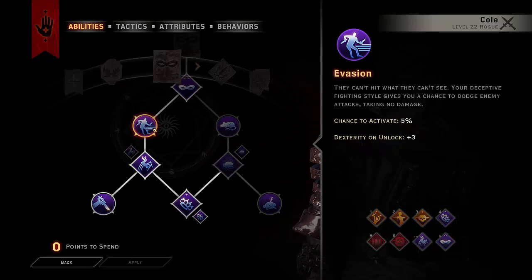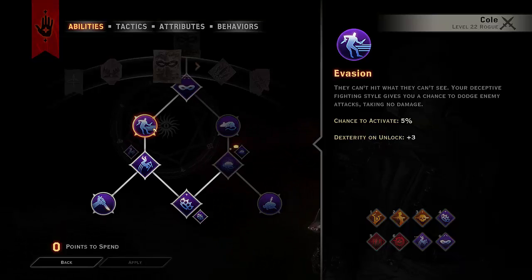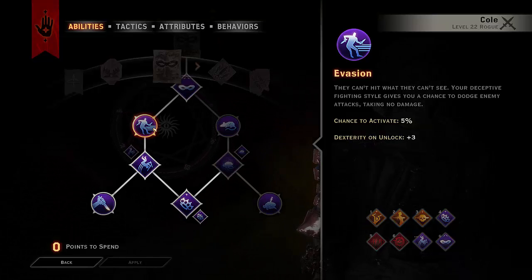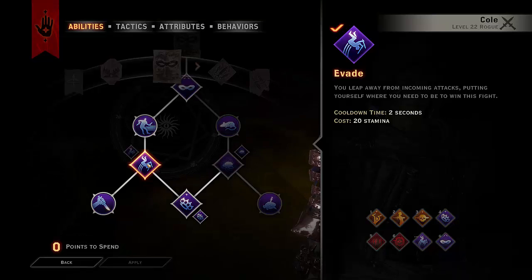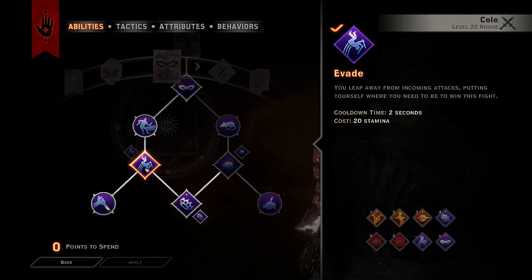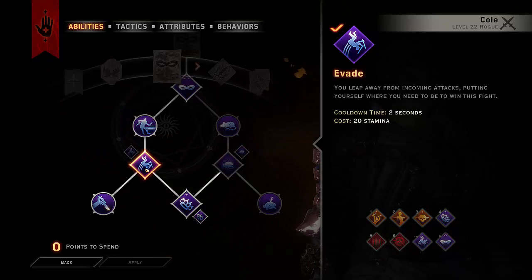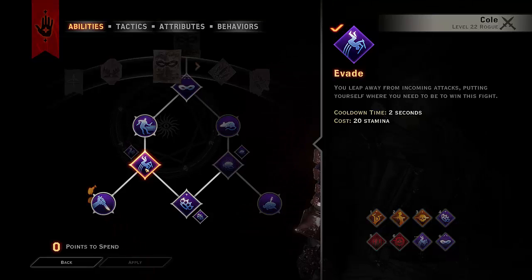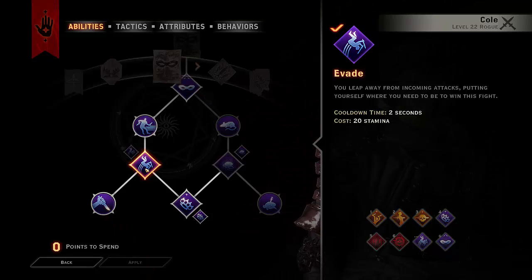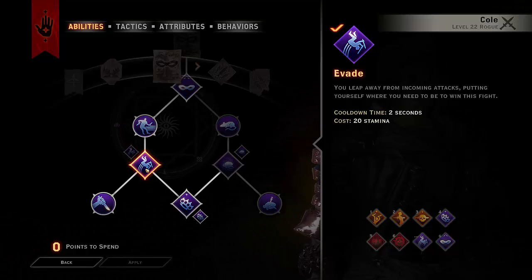So you do have to go into Evasion, which is pretty good. It has a 5% chance to activate. It's not really a massive spell, but it's just to get down here in the tree. And the same goes for Evade. Evade is good, I think, for actually just getting to where you want, not actually leaping away. There have been people showing how it doesn't really work, how if they're in mid-attack animation and you evade it, you won't actually evade. So it's pretty pointless for actually evading.